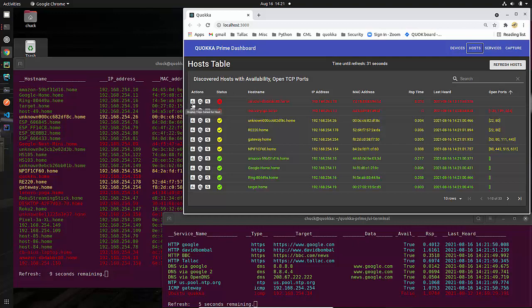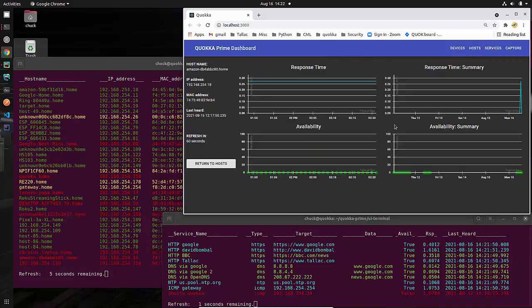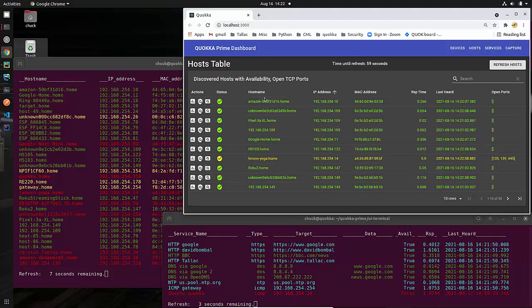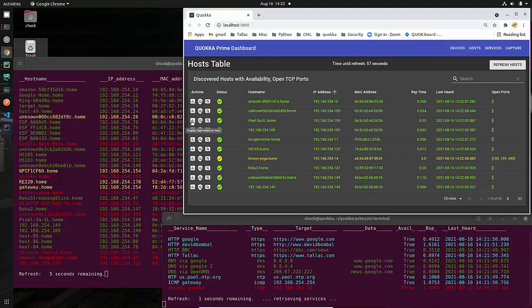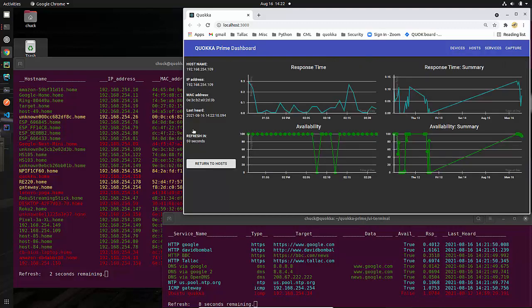So I've implemented time series data for the host. So this type of data, you can see I haven't really had this on, so I don't have a whole lot of data there. Let's see if I can find a better one that has more interesting data. Yeah, here we go. So this, I have time series data.